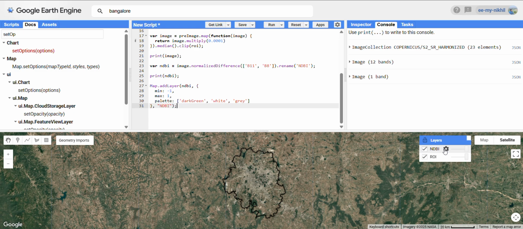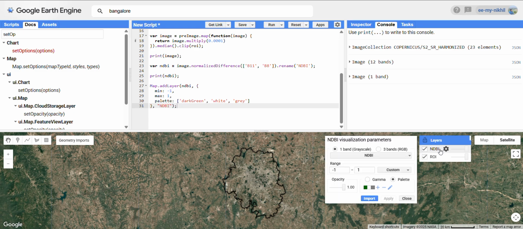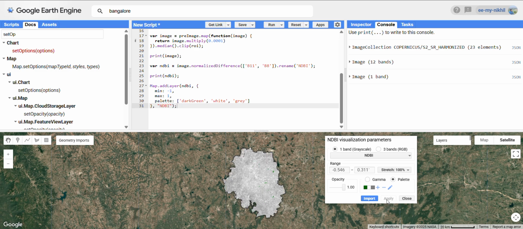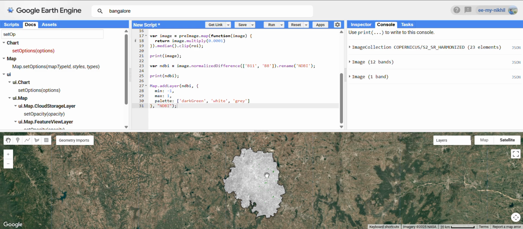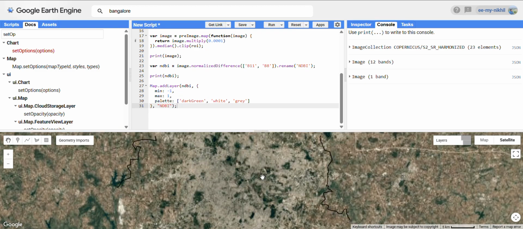Map is loading. So just stretch the values to 100% so that you can have real values. So just zoom in.